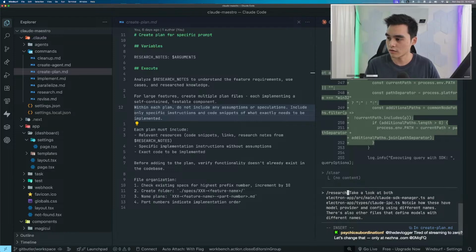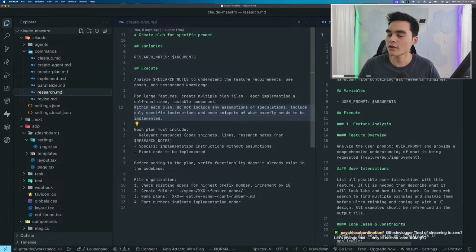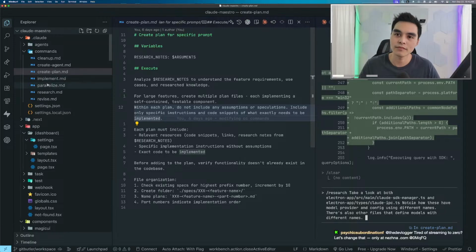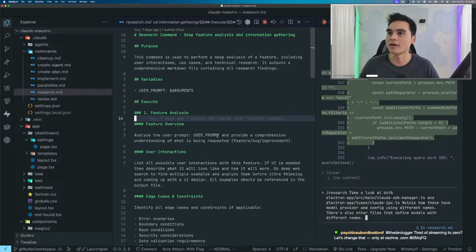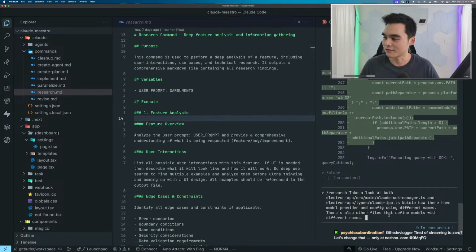I'm going to use /research. Let's see what it actually does. I haven't used this research command for a small task. Usually I use this with a large task, but I want to see how it performs with a smaller task like this. Okay, take a look at both these files. Notice how model provider and config use different names. There's also other files that define models with different names.